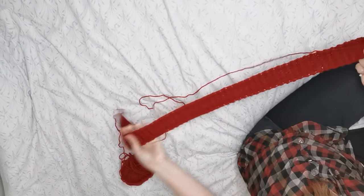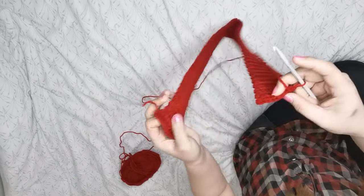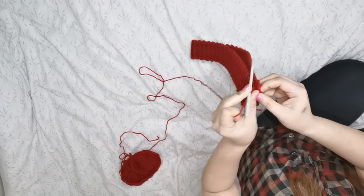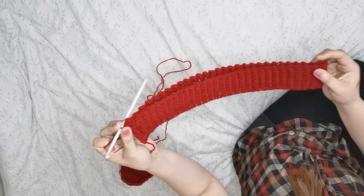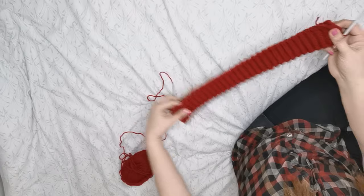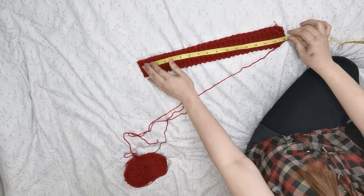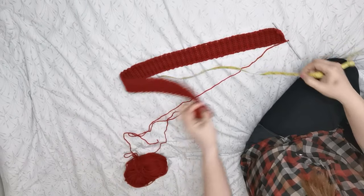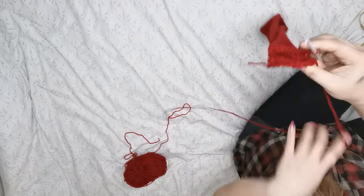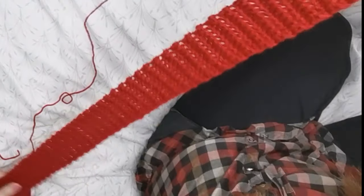So here we go, guys. I finished my desired length. It's here like this. So once you finish it, I just want to tell you, the size that I'm doing is 120 times going back and forth by ribbing, doing the edges, and this size is just like my size. So I'll show you. This is the size 16 times 2, so it's 32. It's size 32.